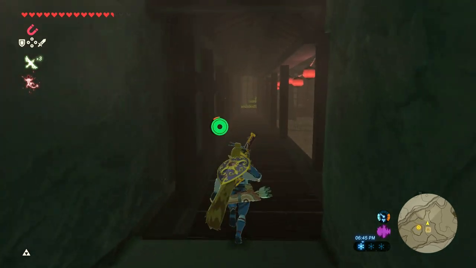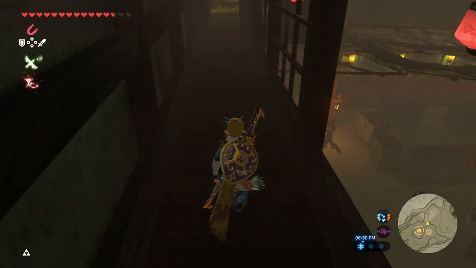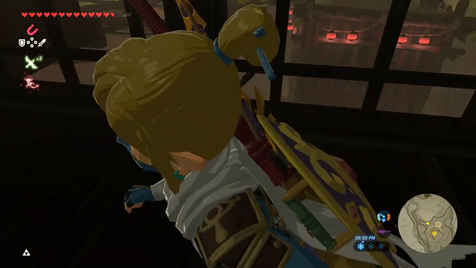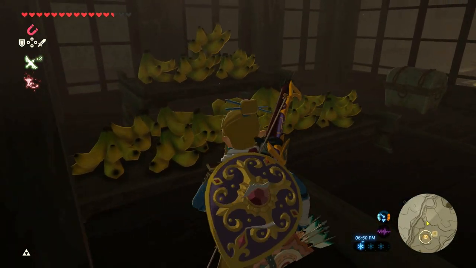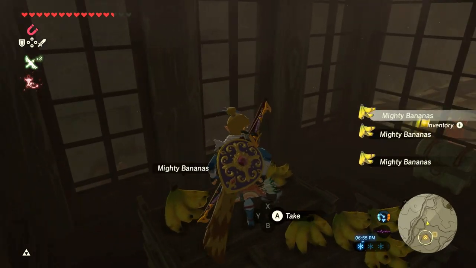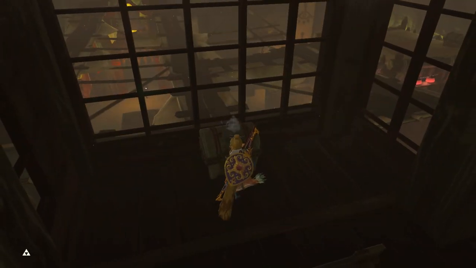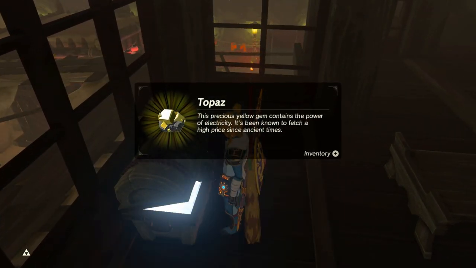Oh my gosh. Alright, so this is the real test. This room in here is very hard. There's two, three, I think there's four big guys. Oh yeah. Let's get the banana stash. The horde of bananas, we found their secret stash. And Topaz, alright.